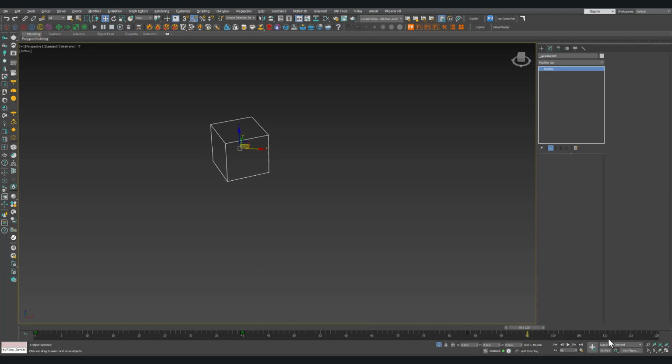If I increase the time, I have an infinite loop animation. Okay, so put it back to 100 frames. That's enough for this video, and unhide all.